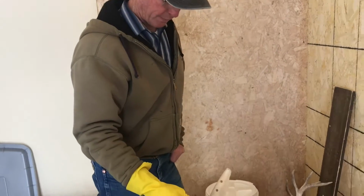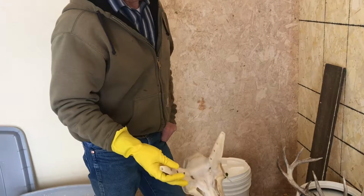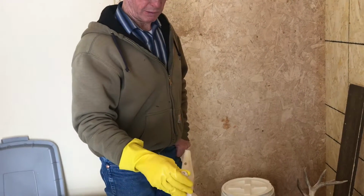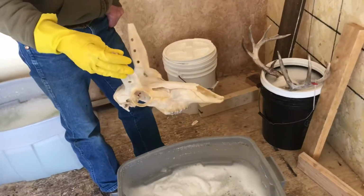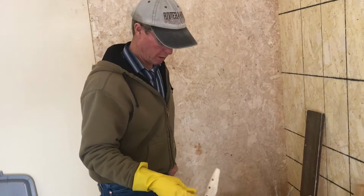The reason I have the holes drilled in the bone is because there's a porous bone, like bone marrow, I guess, inside, and it's all full of fat, and I have to get that out of there. So I drill into it during the degreasing process, and it cleans it out. Then you slip the horn over the top for the antelope, and basically glue the horn back onto the bone core.